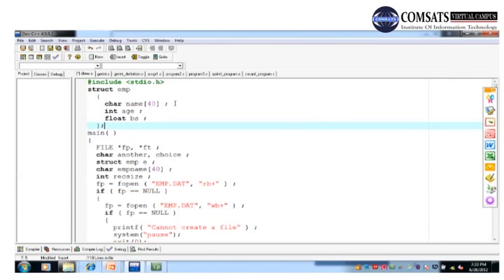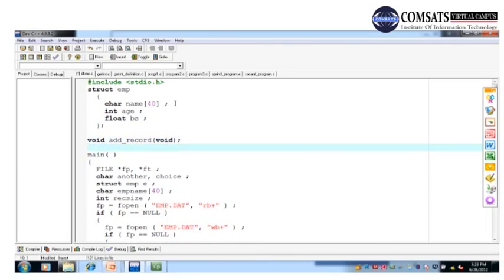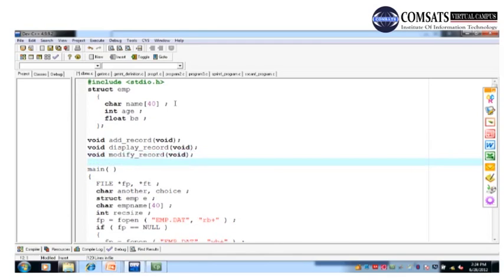Let's write the prototype of these functions over here. Void add record, void display record, and similarly void modify record, and void delete record.